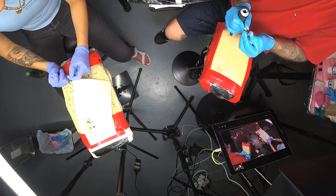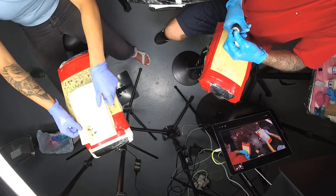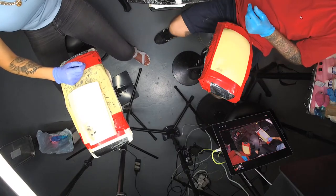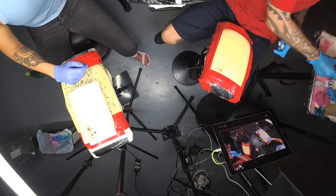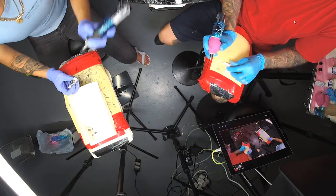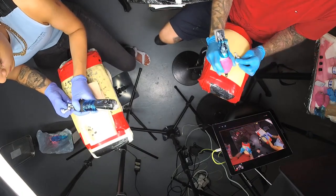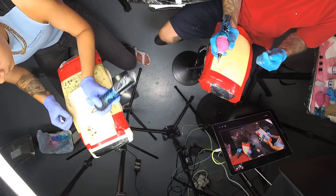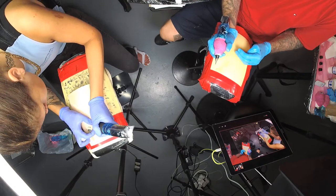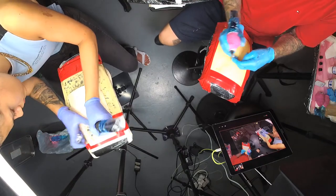Do all one-liners have the same thickness of needle or no? No. Every needle is different. They have about five or six sizes of needle diameter, right? Yeah, so they're all different. And you can find those diameters usually in a magnum or a liner. The most principal ones you're going to hit are 0.35, 0.30, and 0.25, right?